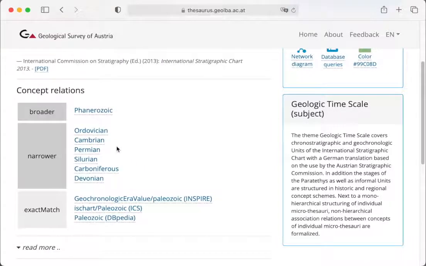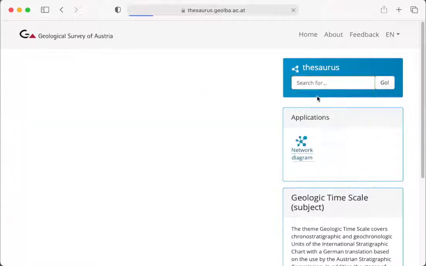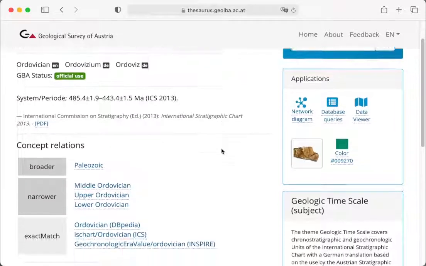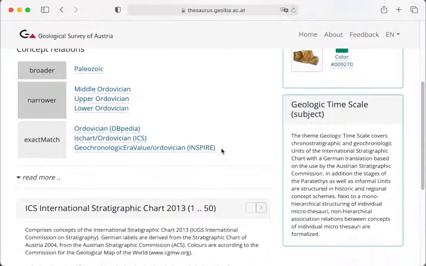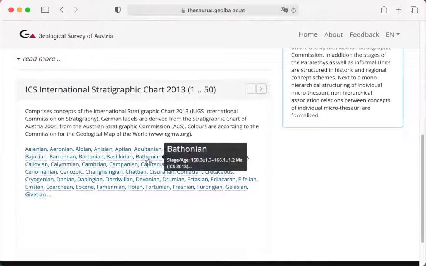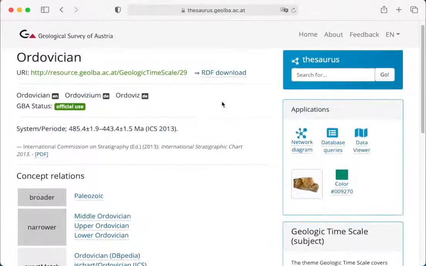The 10 most similar terms are suggested in a drop-down list, so no problem if you had a typo or you don't know the term exactly. In principle, every details page includes the preferred label in the selected language, including the identifier of the term called URI, then synonym terms, a short description with a list of quotations, the semantic relations, a drop-down area called read more with further technical details, and finally at the bottom the details page provides an alphabetical list of all terms within the same thesaurus topic to browse through.